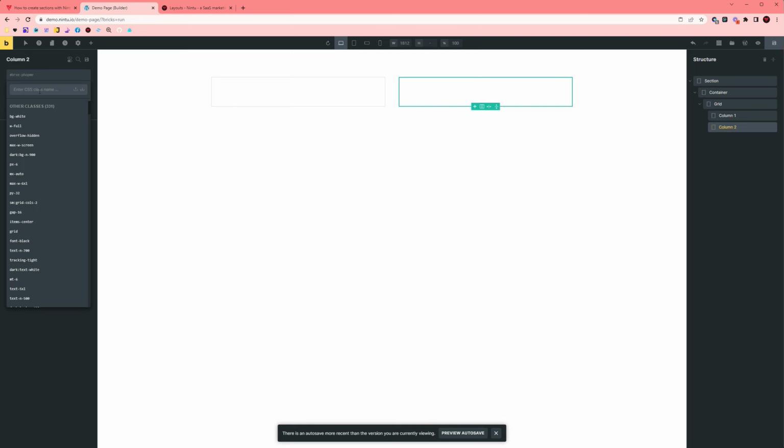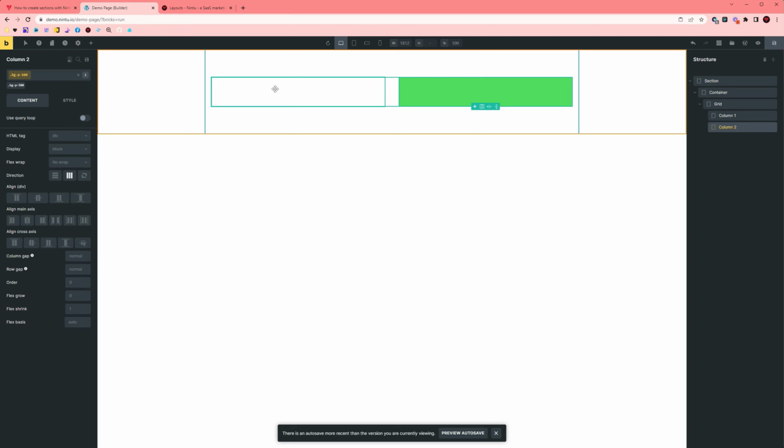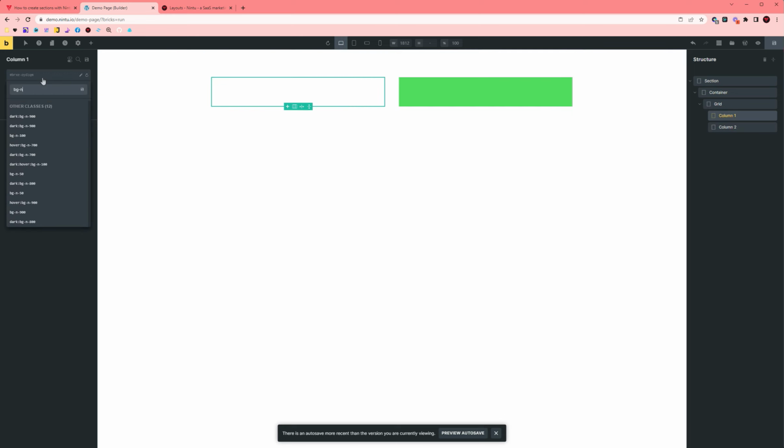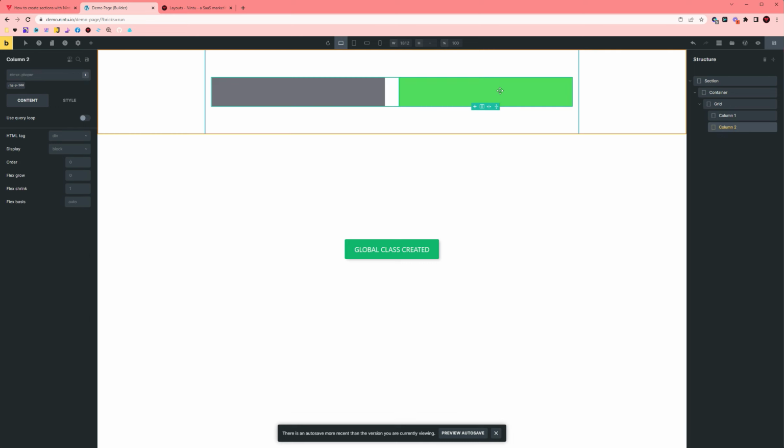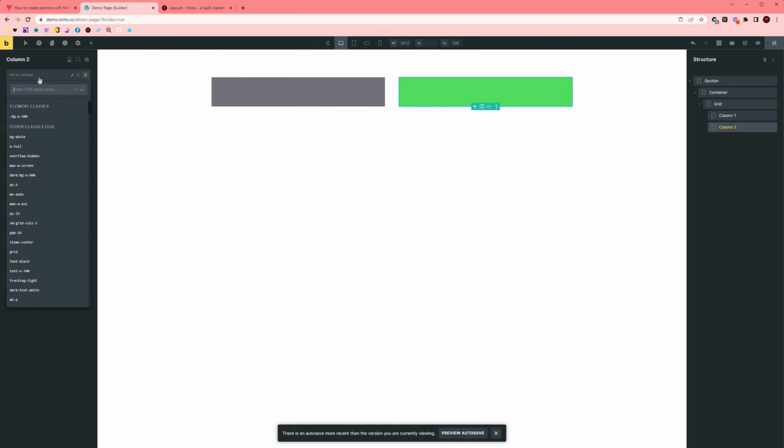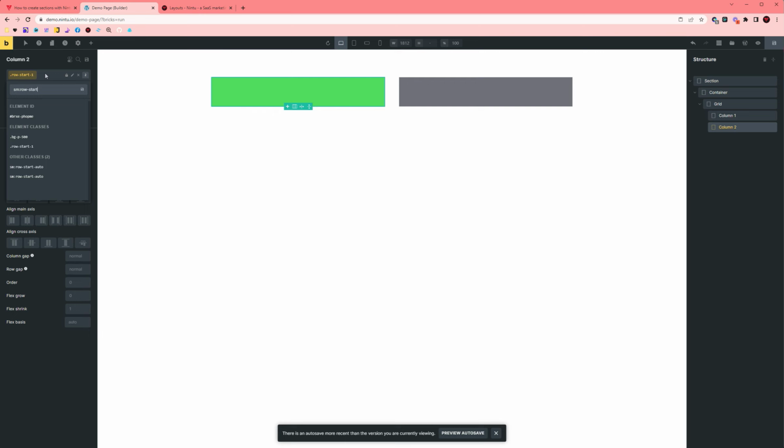So at what row do we want that to start? In this case, let's just give it a background so we can see what's going on. So this one I'll go background green-500 and this one I'll go background blue-500. And I want my green to appear first on mobile. So I'm going to go row-start. So on which row does it start? 1. And you can see it's switched it for the desktop as well because I've applied it for everything, but I want the variable to be only for mobile. So I'm going to then go SM, so small screens and above, row-start-auto. So back to where it should be.